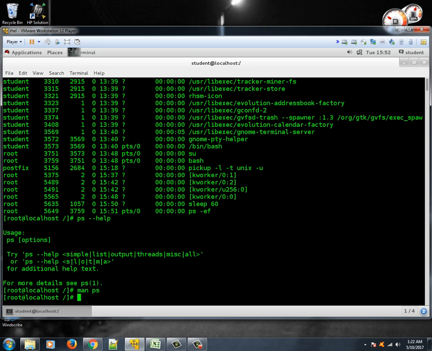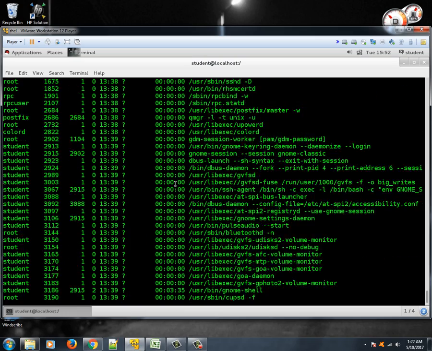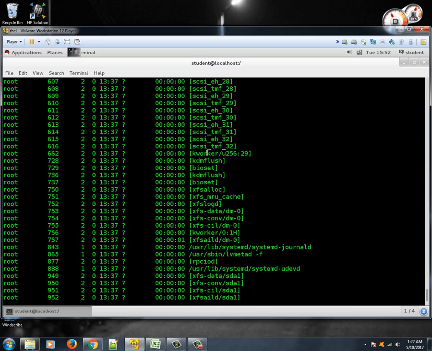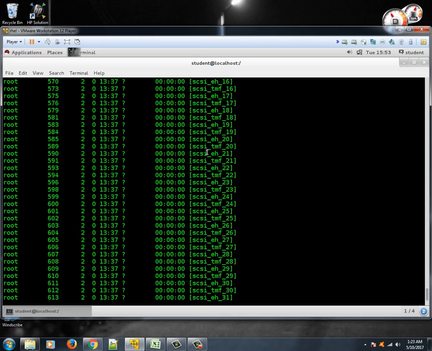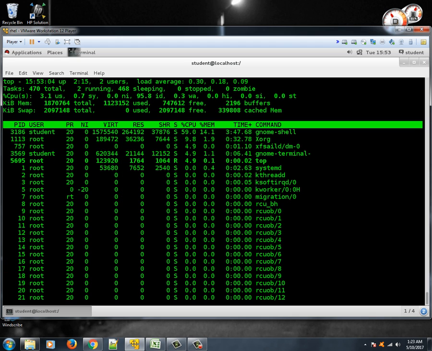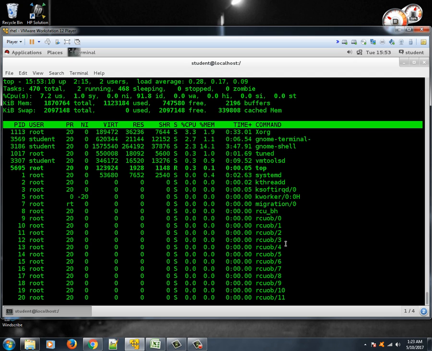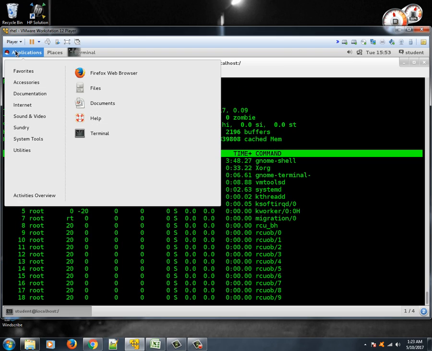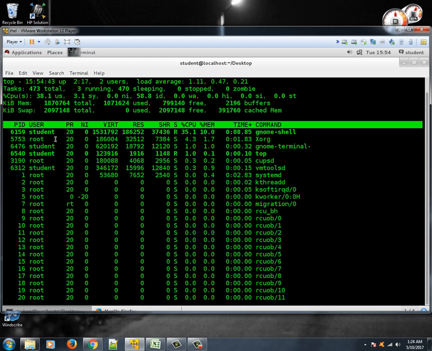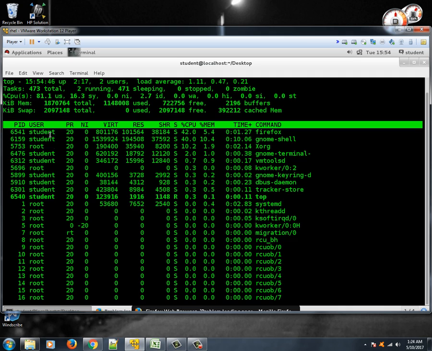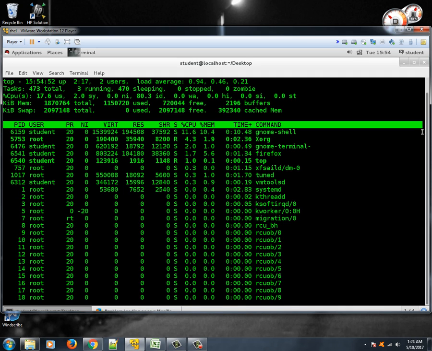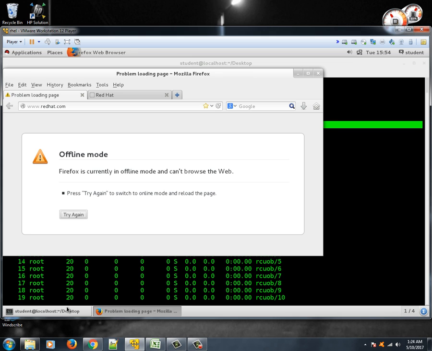So knowing the process ID is very important, because if you don't know the process ID, you can't kill the process. Suppose you want to know something, maybe we'll see something here which is not needed. We'll type top. Let's see. We'll type top, and probably we'll kill one of these processes. Like maybe we'll start a Firefox here, and we'll try to kill it. So we started Firefox here. Process ID of Firefox, where did it go? Let it start.